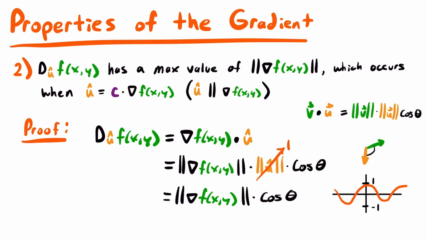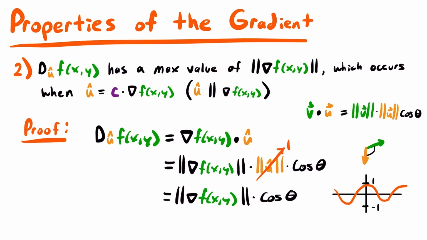And so hopefully some different light bulbs are turning on for you here, because now if we put everything together, what's going on here is we know that the maximum value of cosine is 1, which happens at an angle of 0. And if you have an angle of 0 between your two vectors, then those vectors must be parallel. They must be pointing in the same direction, all right? For any other angle that you plug into the cosine function, you'll get a value that is smaller than 1. And so when you multiply any of those values smaller than 1 by the magnitude of the gradient vector, you'll be taking a fractional amount or a piece of that magnitude, and so that wouldn't be the maximum value.